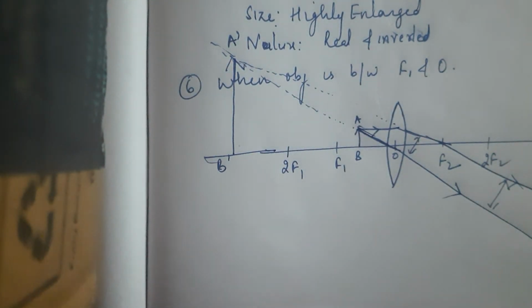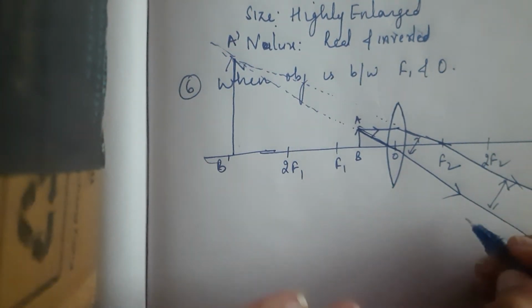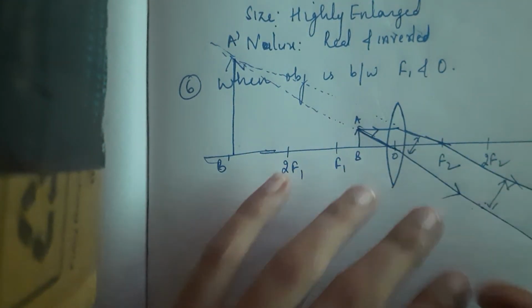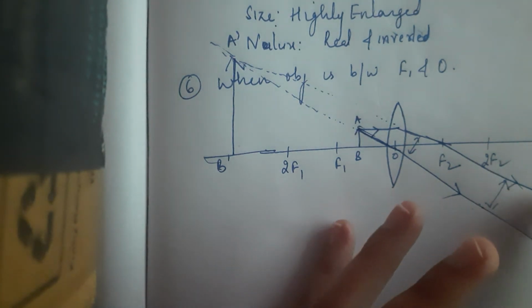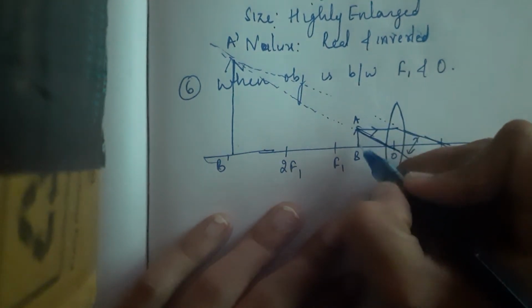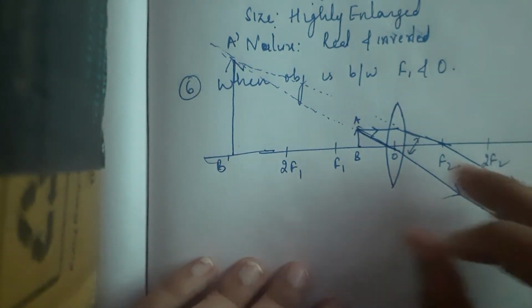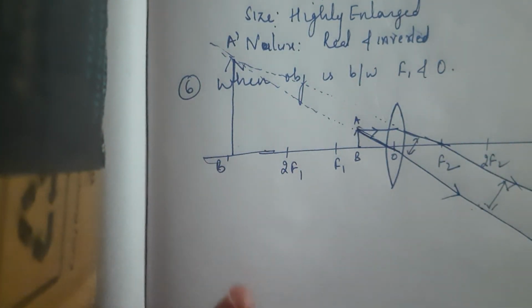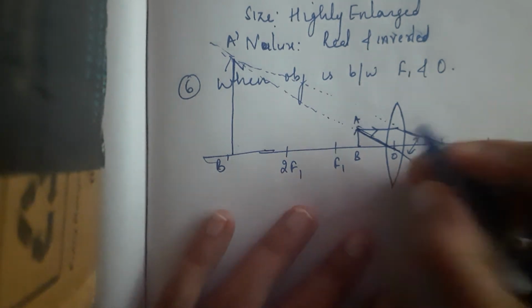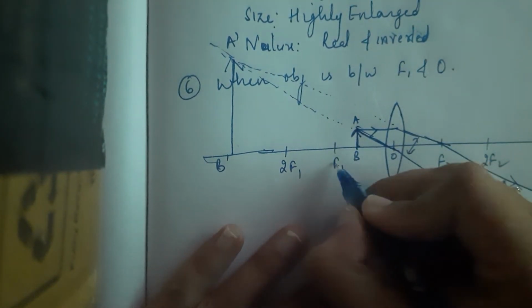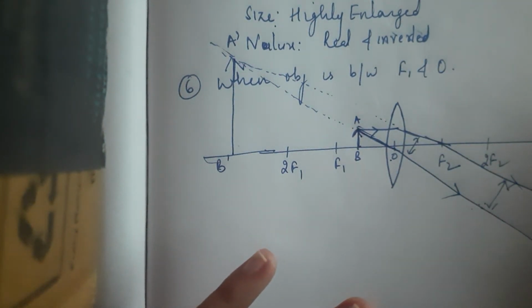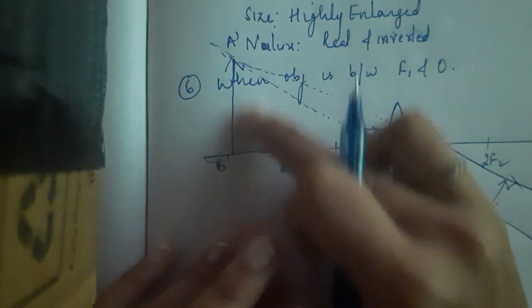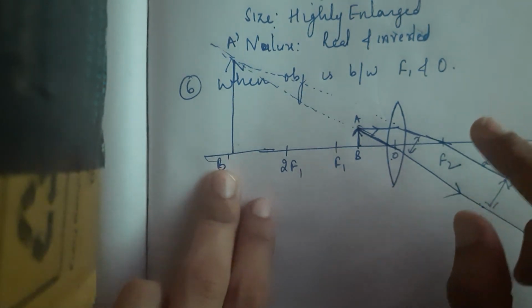So basically, why I am doing this? Because if a person is standing here and he is watching that kahan se aa rahi hai light, you know, where is the source? He or she will not see that this is the source. Uske liye सोर्स जो होगा वो यहाँ बैठा होगा, जो इमेजिनरी सोर्स होगा उसके लिए, वर्चुअल सोर्स. बट एक्चुअली में सोर्स जो है आपका, वो तो ऑब्जेक्ट है जो F1 और O के बीच में है, है ना? सो ओनली द इमेज ऑफ दिस ऑब्जेक्ट अपीयर्स टू फॉर्म बियॉन्ड 2F1, राइट?